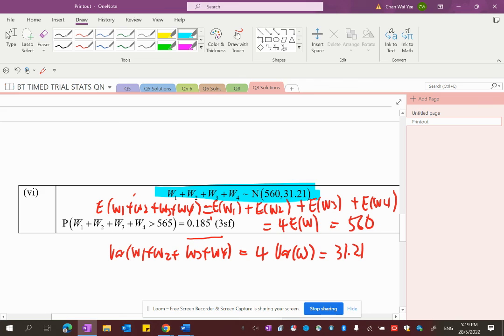Okay, and for your working for the mean and variance, you should also show it clearly. Try not to do it within the normal distribution itself. Try to do it in a space outside, so as to make your solution neater. So with reference to this, you can refer to the actual solutions to have a better idea how you should work out a question like this. All right, thank you.